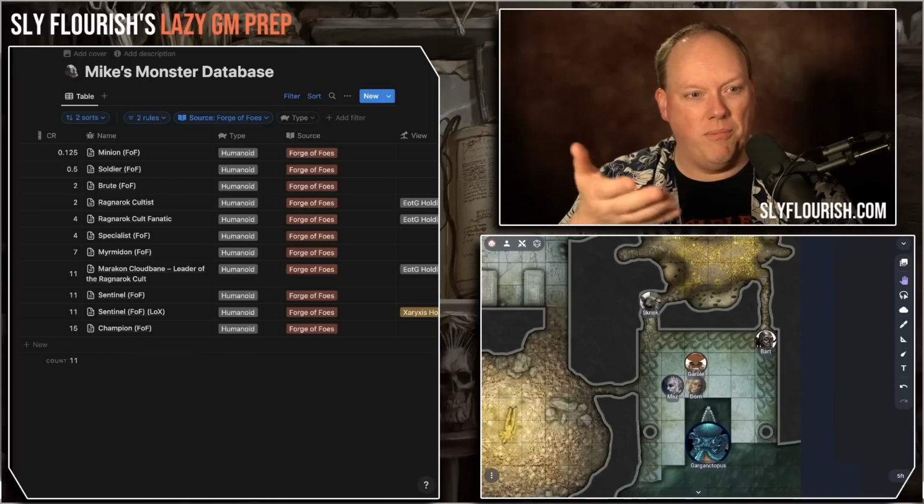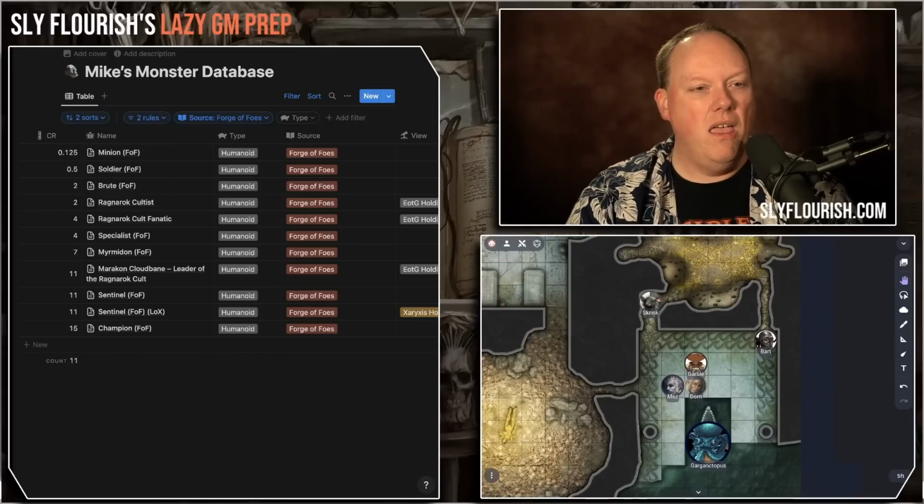You could use that to come up with stat blocks that are about this level. We have a bunch of different monsters of different levels. So we have minions that are CR 1/8, soldiers at half, brutes at CR 2. You can see that I've got these Ragnarok cultists here. We have specialists, which are CR 4, Myrmidons that are CR 7, Sentinels that are CR 11, and Champions that are CR 15.